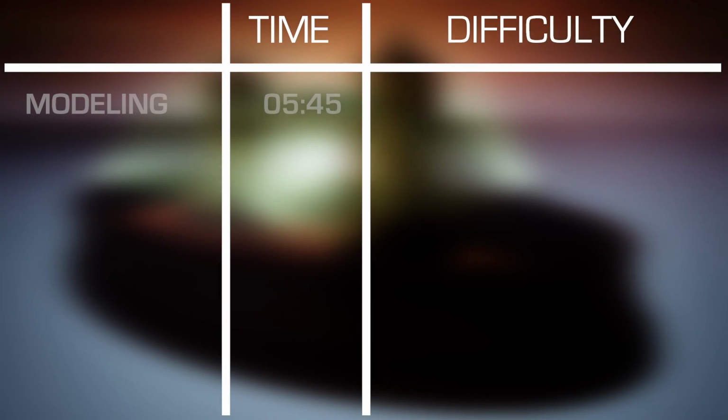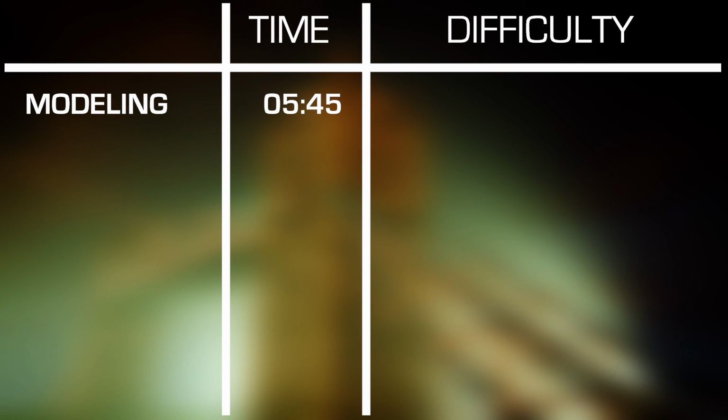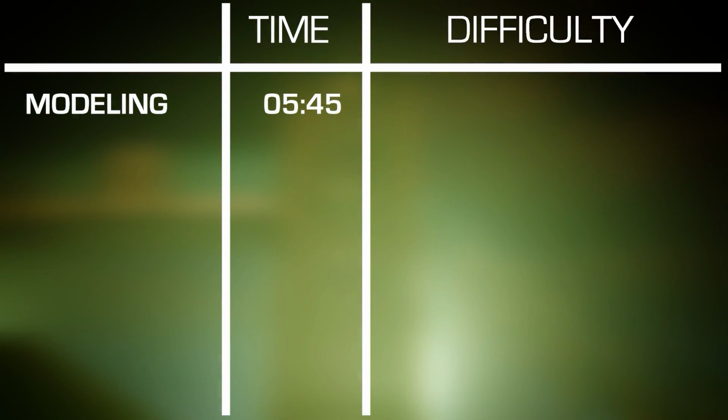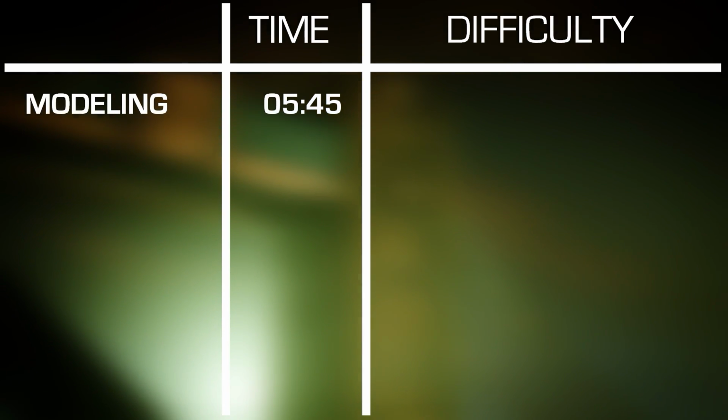The modeling part took 5 hours and 45 minutes for Neil to create this building, as it is deceptively difficult. If you take a look at the silhouette of the model, it'll look quite simple with a lot of parts being mirrored. However, there are a high number of intricate parts, and although this model could have been taken much further, there is still a high amount of knowledge needed to create an overall result.